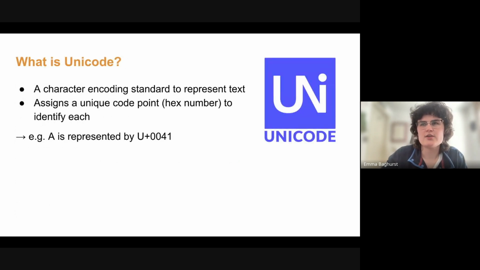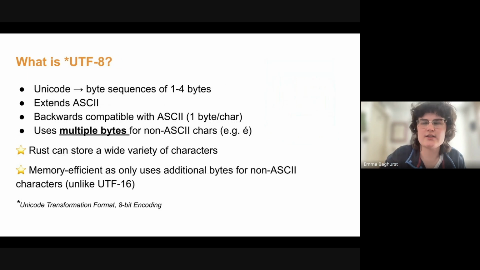So what is Unicode? You might have heard of Unicode being mentioned when it comes to strings. It's basically a character encoding standard. What this means is it's sort of like a classification system for characters. If you think about species of animals or diseases, they all have classification systems associated with them. This is just the same thing for characters. Each character will be assigned a code point, which is like a classification number, and it just identifies each one as being different.